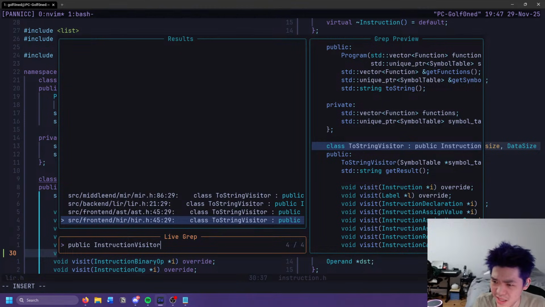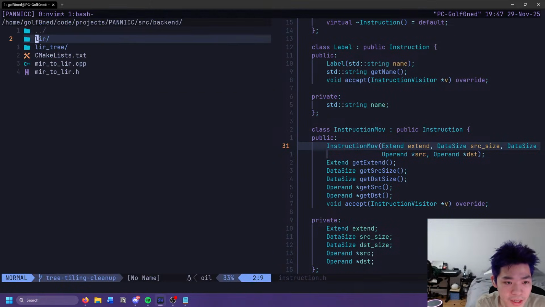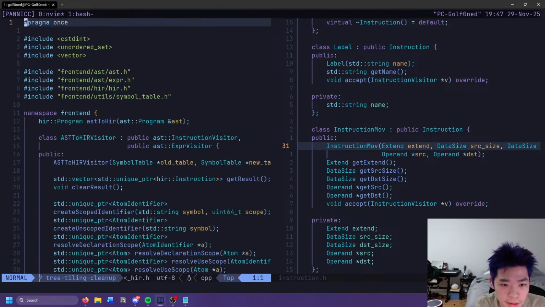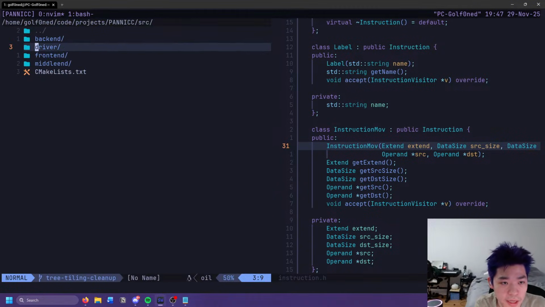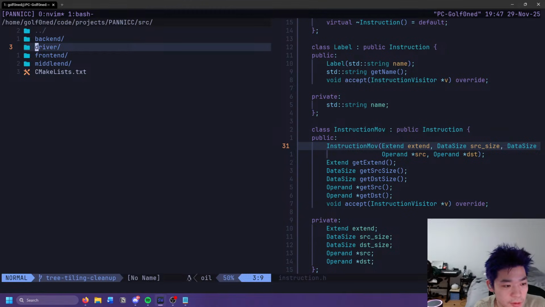Wait, what? Alright, something seems off. Public instructions. So then why doesn't the lower ones have that? Oh, I see. That's why. Okay. When Rajalik put the device in RDX. Ah, that's.